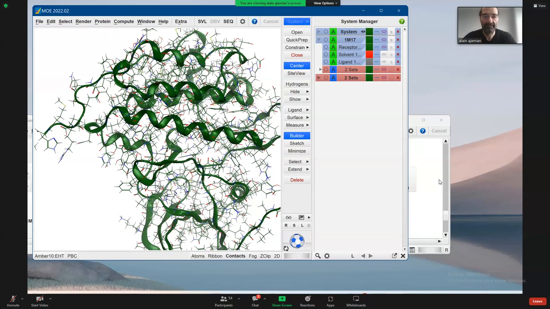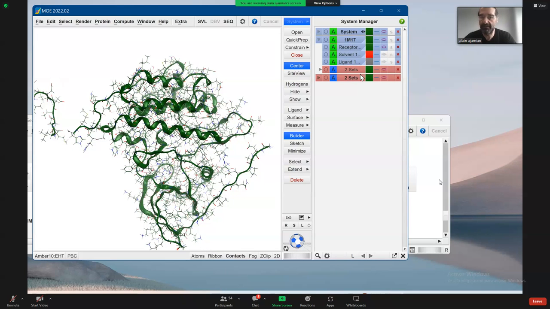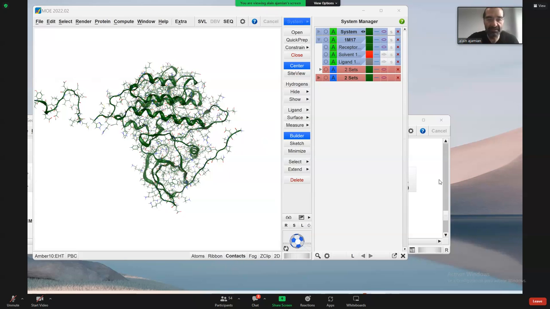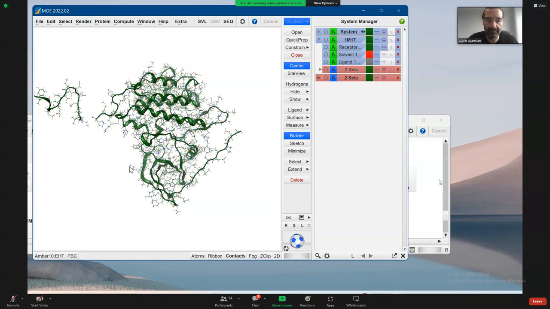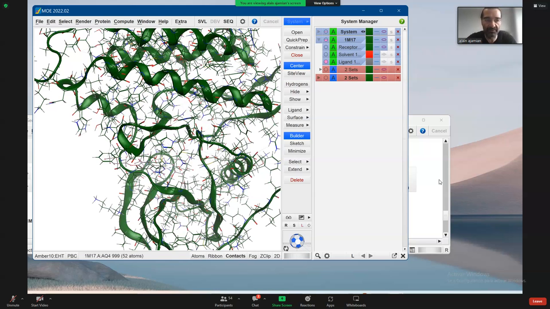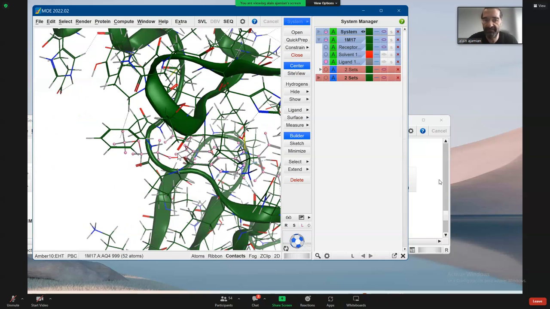All right. Now that we've got the protein prepared, we understand what the system manager does. Let's get into it and evaluate the active site. When you have a protein like this, you need to know where the ligand is. I can select the ligand, and that will highlight it, but this is not a very efficient way of visualizing.